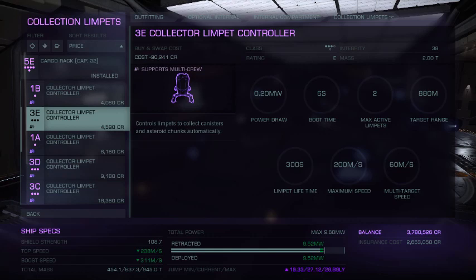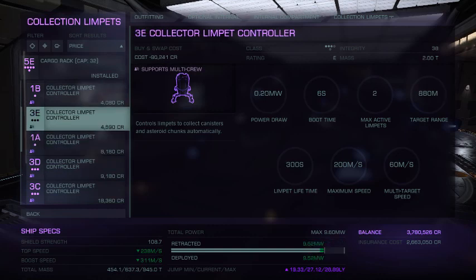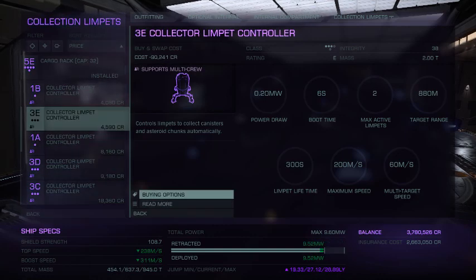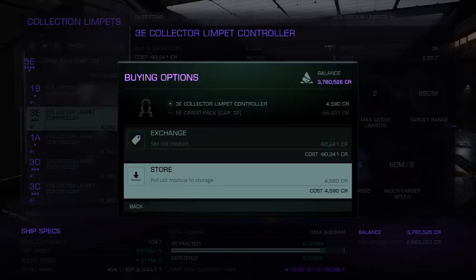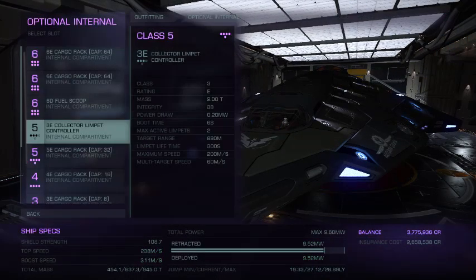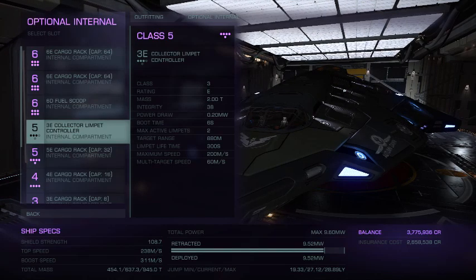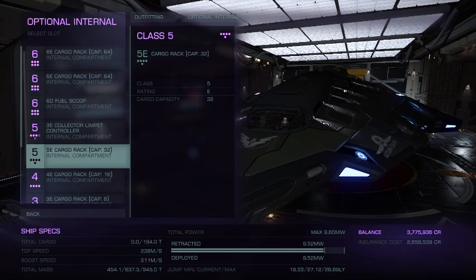So, neither one of these... So, one's just less power. The other one's got longer life on the limpets, but... Who cares, because I'm not going to be collecting all day when I'm out there, so this one would be fine. We'll store the cargo rack, because if I need it, I want to be able to get it again if I'm in a station or whatever that doesn't have them. Normally I would sell, but in this situation I'm not going to.